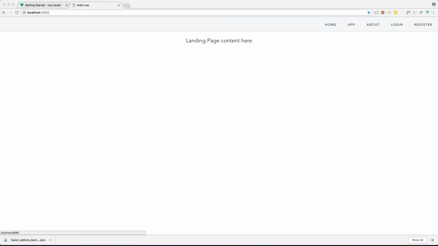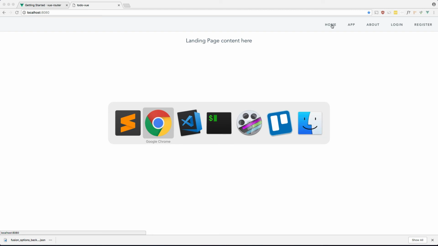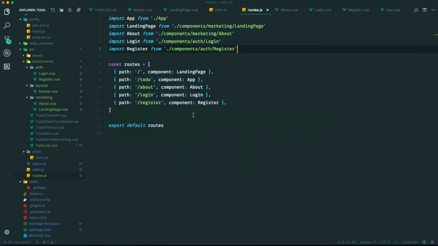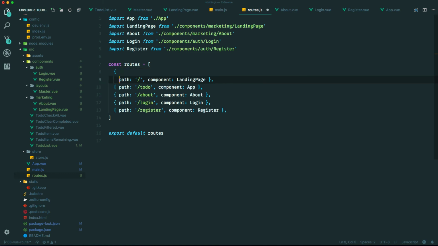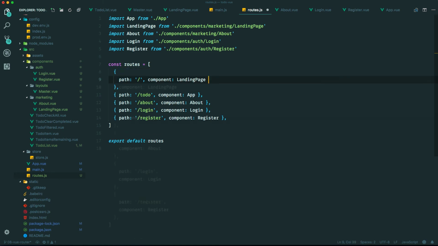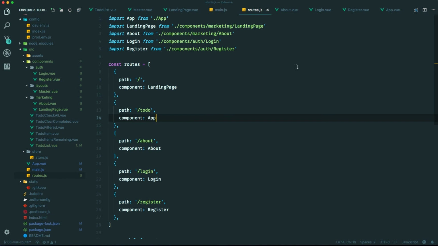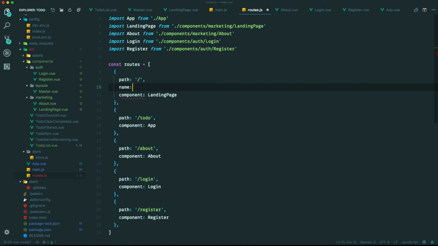One thing I personally like to do is naming my routes. I do this all the time in Laravel, and I think it's a good idea to do it too within your client-side routes. So let me just clean this up and put them on its own line. Okay, so to add names, all we have to do is add another property here called name. And let's name all of our routes. So I'll name this one home.